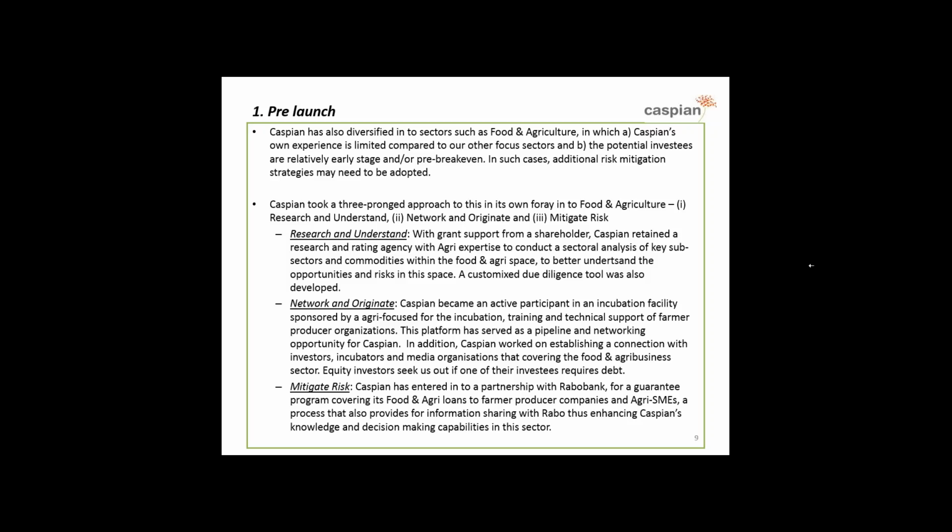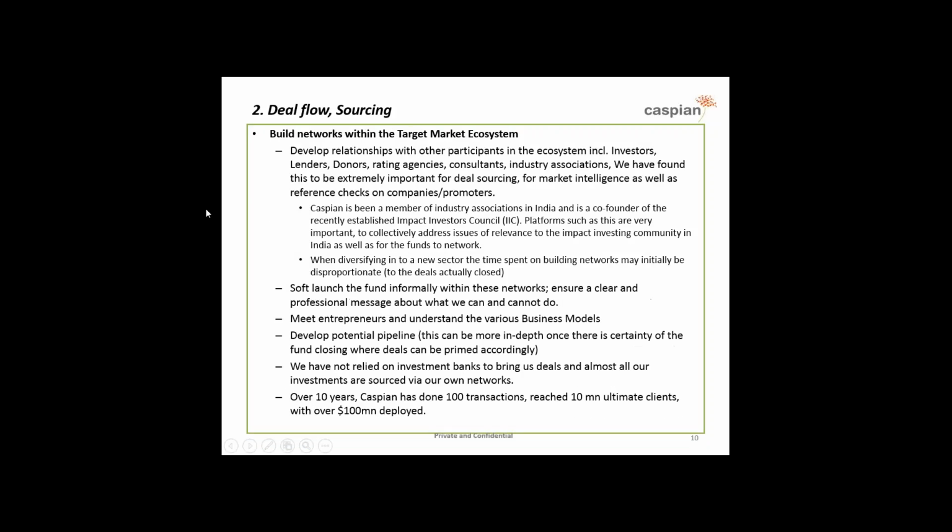What this enables us to do is essentially take an exposure in companies which we think have a good social impact and a good potential, but which we would lend to just on the basis of the credit as it stands today. So the Rabo facility, the Rabo support, helps us go out and support those companies which could potentially have a high level of impact in future.